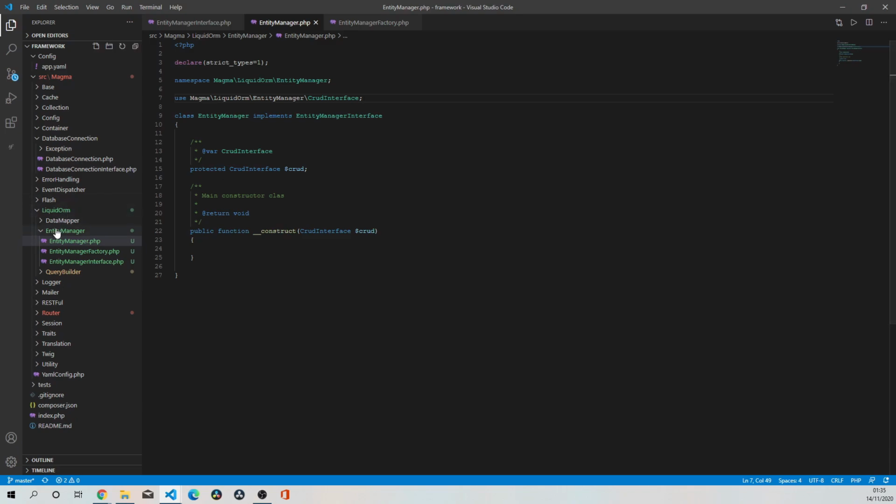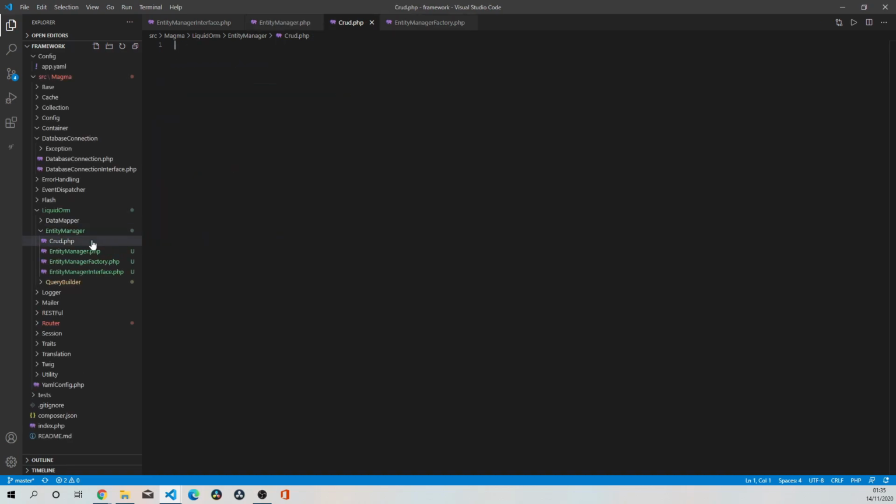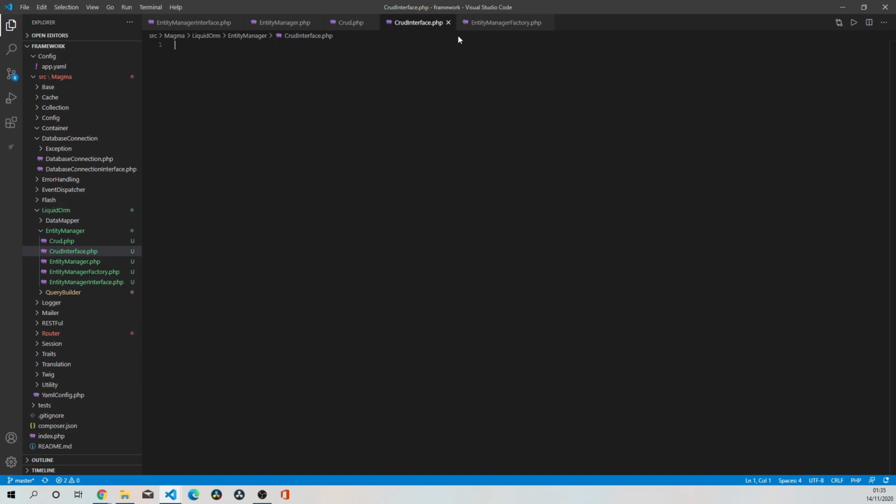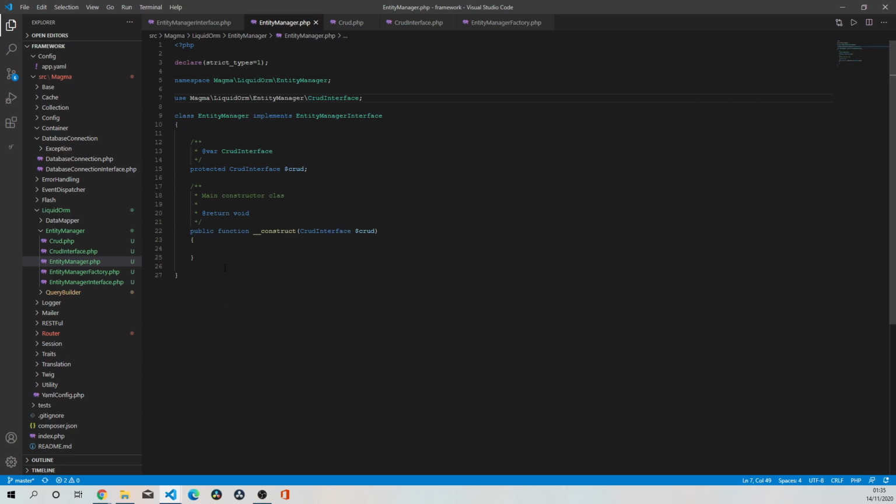Now again, we've not created this class yet, so we can actually go and create it. So it's going to be crud.php. I'm going to go CrudInterface.php. And we're going to come and list all the methods that we want within this interface in a minute. So back to our manager, we want to pipe this property to this constructor argument. So this crud equal crud, and because this is a protected property, we need to return it in a method. We need to return that property within a method that we can access it outside of this class.